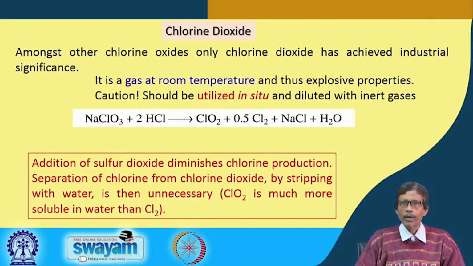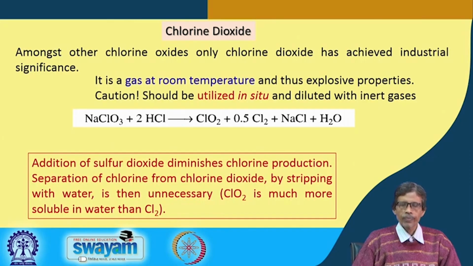So, chlorate we have seen. Similarly, we can also make it electrochemically, the sodium chlorate, from sodium chloride to hypochlorite, chlorite and then sodium chlorate, NaClO3, with one more oxygen. This chlorate molecule can react with hydrochloric acid, HCl, giving you ClO2, then chlorine as well as NaCl plus water. You see a little bit of a complicated reaction, giving you 4 different products: ClO2, the chlorine oxide, along with chlorine, NaCl and H2O.